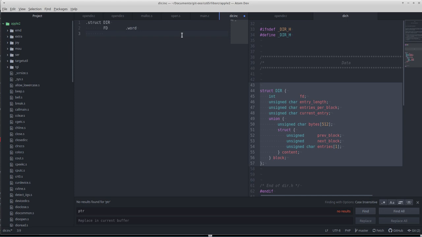It has entry length, which is a byte. Entries per block, same. And then it has a union of bytes.